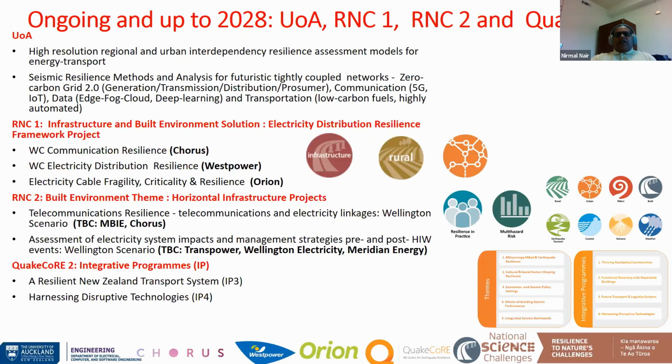So this is a busy slide, but we are just kind of capturing what it is that we need to do. So we have some projects up to 2028, which we have identified. From the high resolution side, from the University of Auckland side, seismic resilience methods for the future. We are looking at West Coast communication resilience again, continuing with Chorus, Westpower, and Orion. We are trying to build two new projects with RNC2.